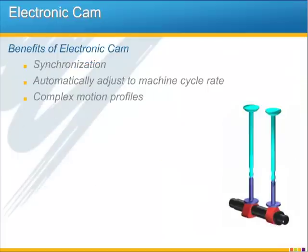Single-axis camming is ideal when the motion must be actuated in relation to other motions on the machine. Even simple point-to-point applications can benefit from camming because the motion will stay synchronized. This synchronization will be maintained even if the machine's cycle rate goes up or down. And this is because with electronic camming, the servo doesn't move based on time. It moves based on the position of the master signal.